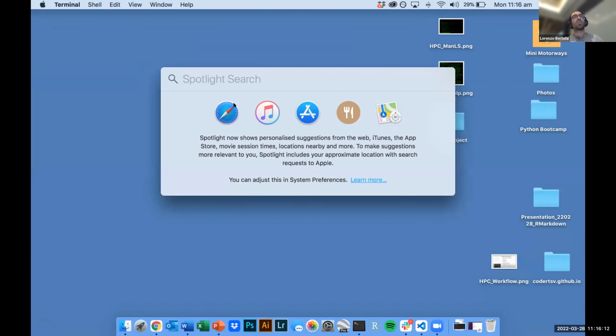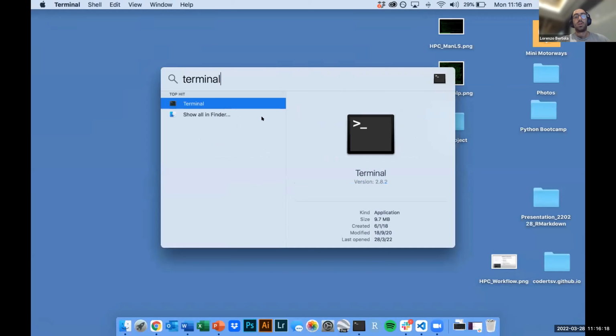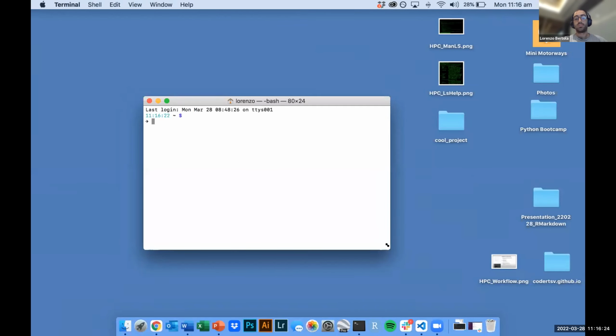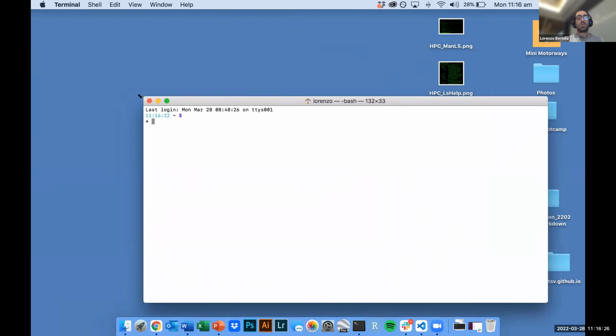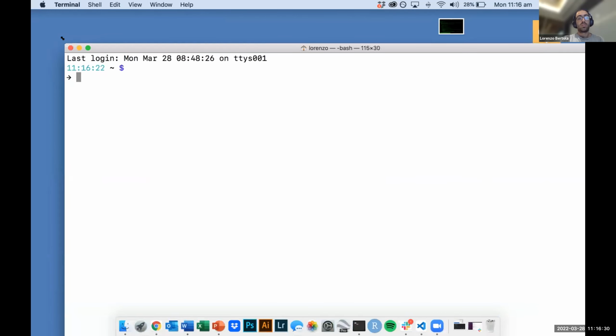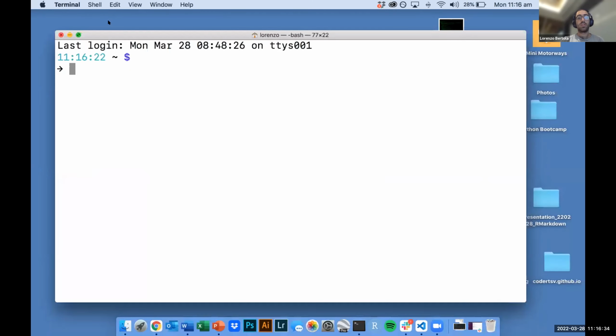If you press Command and spacebar, you'll have your Spotlight search, and you can simply type terminal, and it will show you the terminal, and a simple double click will open the terminal for you. Let me make it a bit bigger. If you want to make text bigger, Command plus can increase the size.